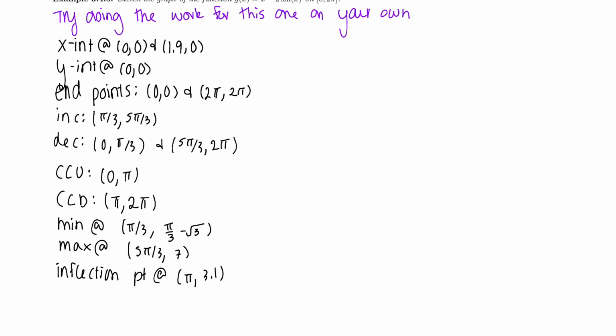Pi over 3 plugged into that. 5 pi over 3 plugged into that. Why don't I just have exact numbers here? This bothers me. Why are my notes not neat and tidy? Sorry, apparently my notes got messy here, so let me just give you the exact what those would be because I want to talk about it and I know it's taking time.